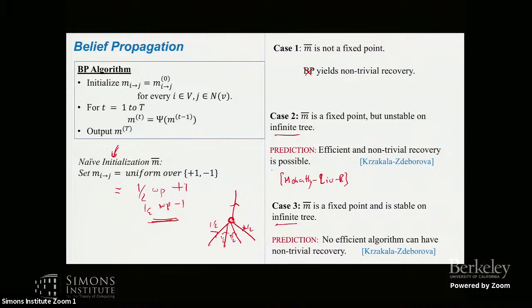I don't know what the belief is whether BP should work in general, because in some sense I don't think statistical physics intuitions tell us anything about whether BP should work here. Up to the point where we did the cavity method, it was all statistical physics, and at the point at which we said, okay, we want to find a fixed point, let's just iterate, we went away from physics. I think we are on our own now. So outside of the stochastic block model, belief propagation probably fails.